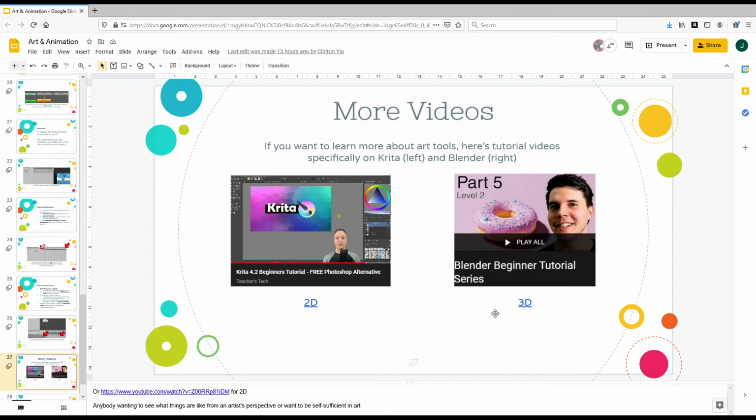Okay, and these two videos are for if you want to get more into making art to be self-sufficient, or to not rely on hiring artists so much, or if you want to help out your artist and communicate in their language, so to speak. This one is 2D for Krita, which is the open source Photoshop alternative. Krita is a bit more advanced than the other 2D software, but you can try out some of the other ones I listed earlier if you want to start somewhere simpler. For Blender though, I think there's really only one choice for beginners. Blender, and this tutorial series is highly rated.